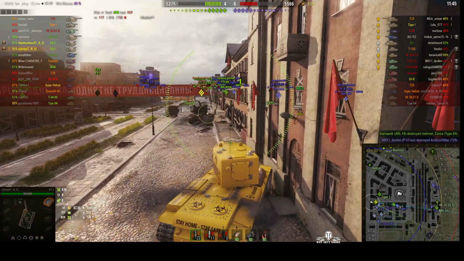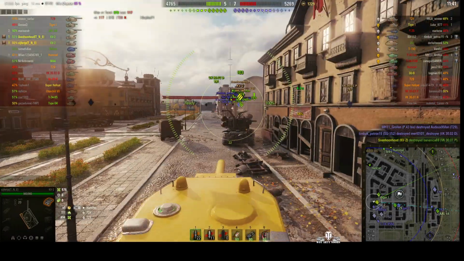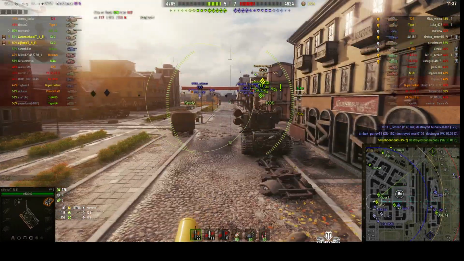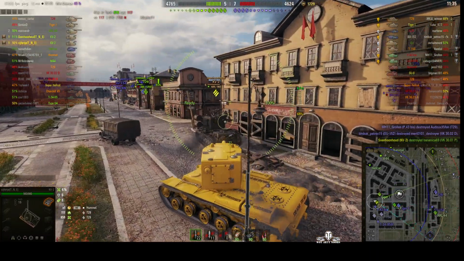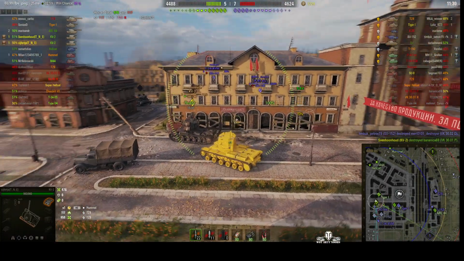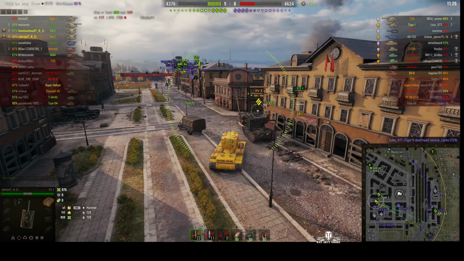Sven is having a bit of trouble with the VK-3001P, but he's managed to fix that problem by killing him. That T-29 is the other side of the railway line, so we can't do any damage to him at the moment. But just around the corner there is a T-34-85M and that P-43 Bis.